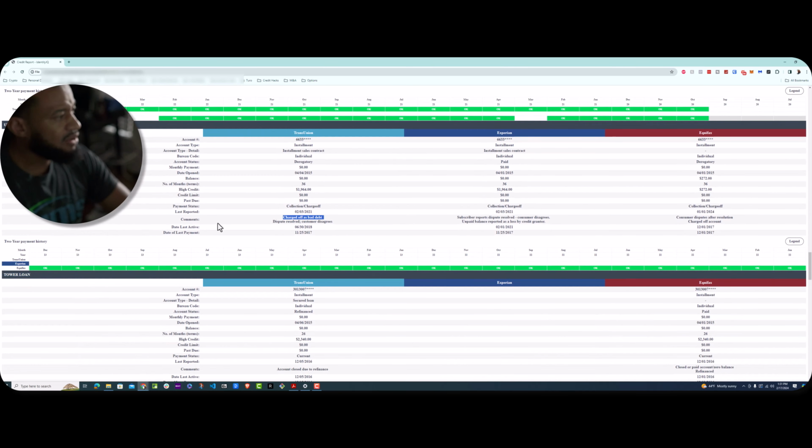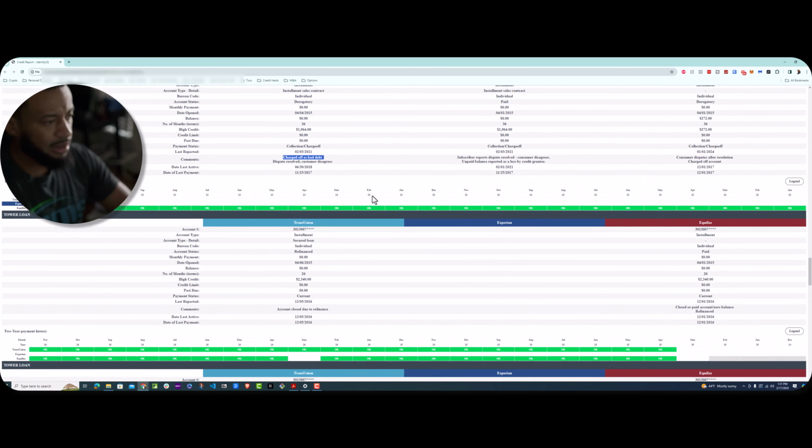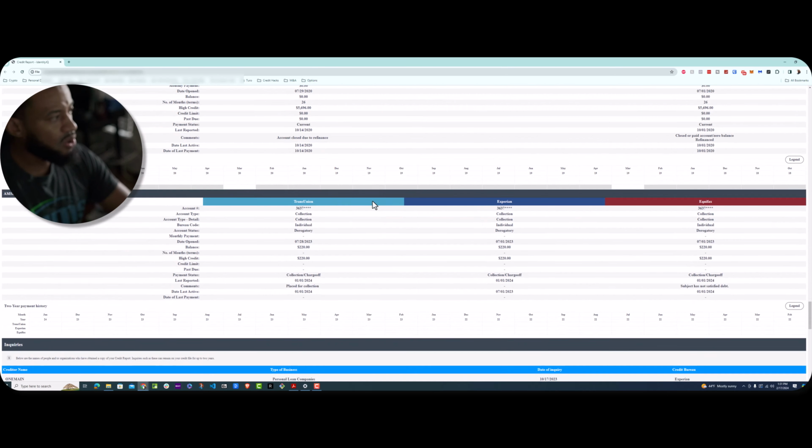Okay, that was just for that account. And there's a lot more errors I'm not going to even go over right now, but this is stuff that you can do. Okay, more. So right here, abstract collections, the original credit is Dish Network. See right here, okay, there isn't any payment history at all. Nothing is showing. But for a collection account, it's supposed to say CC or just a C. It's not showing any of that in the payment history charts at all. So that's an inaccuracy in the credit reports.